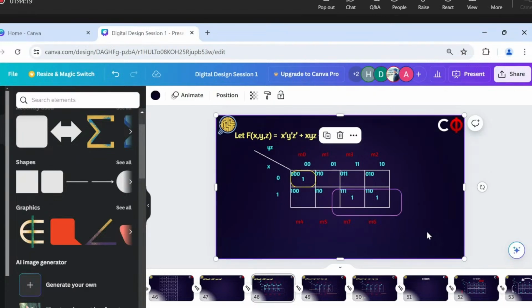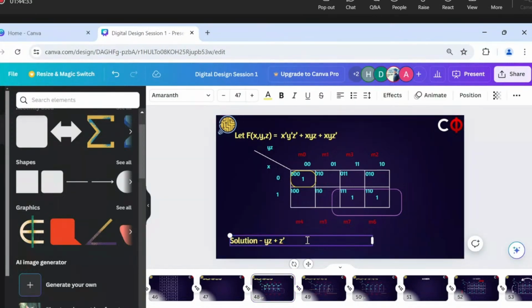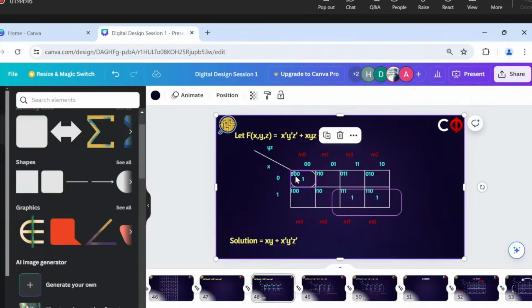Right, so what do you think the function is going to be over here? You can see that the z part is changing, but the x and y remain the same. So the new function which we are going to be having is going to be xy plus x prime y prime z prime. Because there is no other grouping, I'll absolutely have to write what this term is, and it becomes xy plus x prime y prime z prime. Is this clear with you guys? Is this example clear?